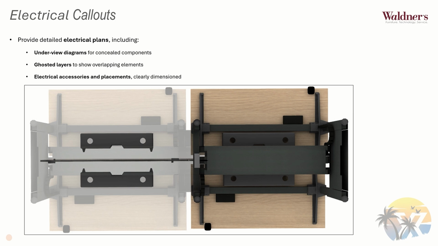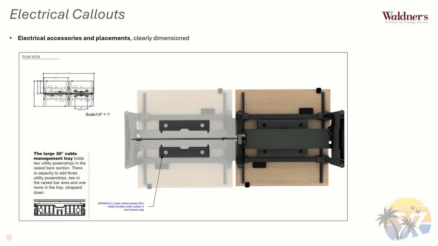Here's a great picture of the underview. I'm showing and giving details of the installation for the installer, especially if the client and the salesperson are very picky. They want to call out that it's a 30-inch basket, that it's being centered underneath the height adjustable desk. All of this stuff is important to a lot of clients and most installers. So as Felipe has mentioned before, having all those details will help facilitate those installations faster, and that way you don't get that call, what are we doing?